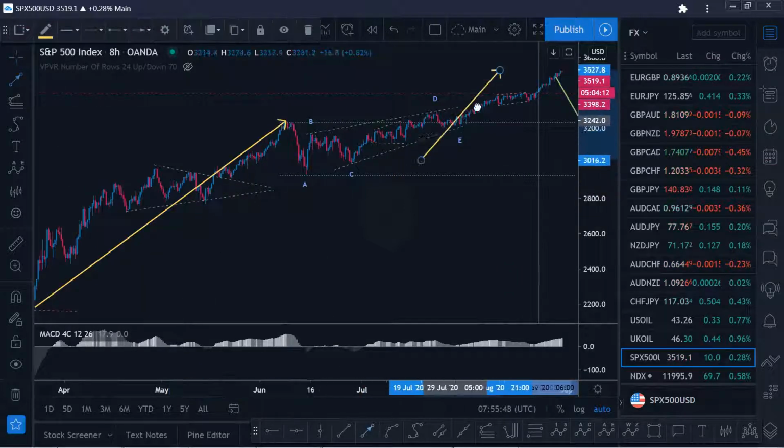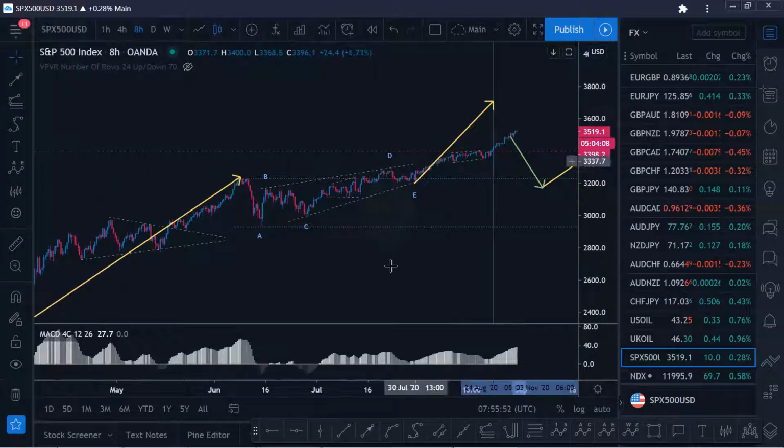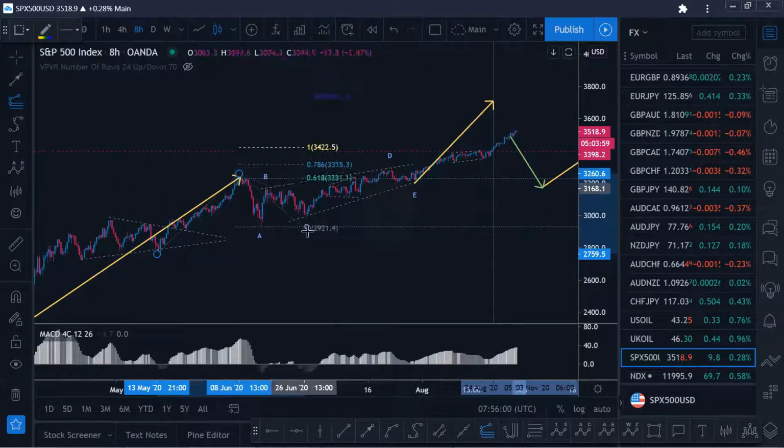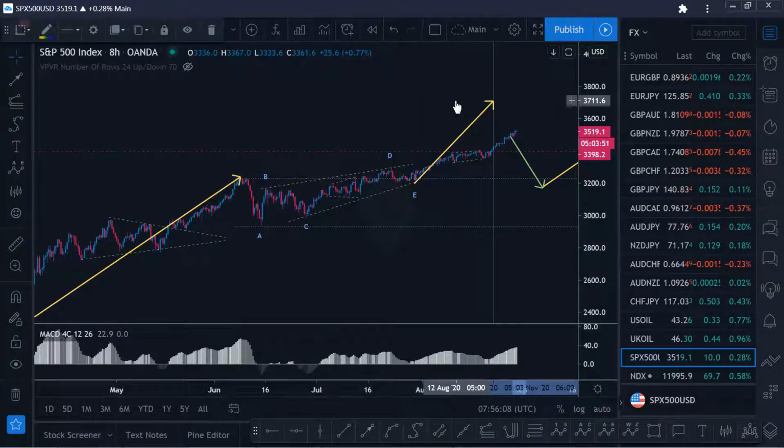And if that is the case, we are approaching an area where we're going to have a long drawn out correction heading into the election. So it's an impulse up, A, B, C, D, E. And this is your next impulse. We're already at the minimums, and 3.6 to 3.7 is our full target. So let's see how things play out.